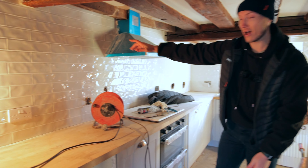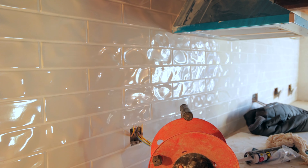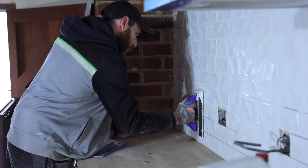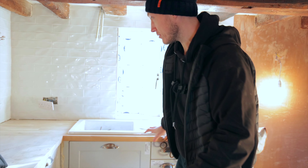We can see the tiles are on, they've been grouted now and they look fantastic. We've had O'Brien Property Maintenance in and they've shown us how to grout kitchen tiles as well, which you can check out on the channel very soon. I'm walking backwards here — I don't want to trip.